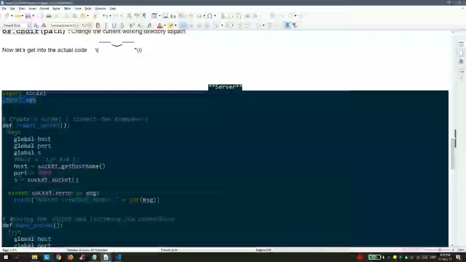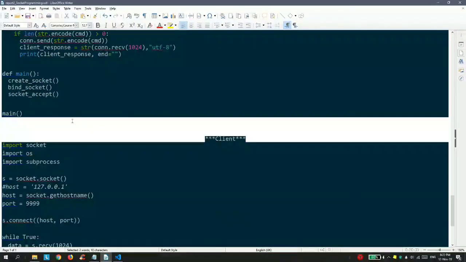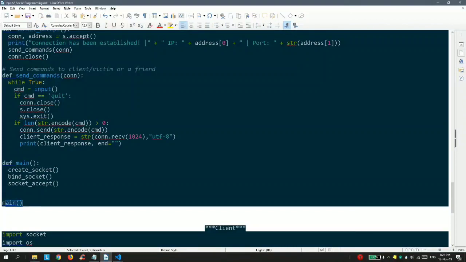I will start the program from the bottom up, so we get to the main method first. Our code only runs the main method. Here is its definition. It has three methods implemented in it: create socket, bind socket, and socket accept. We will learn what each of these does up above.